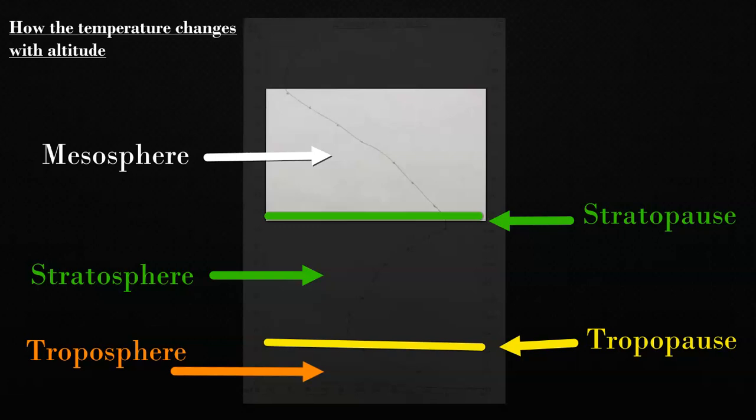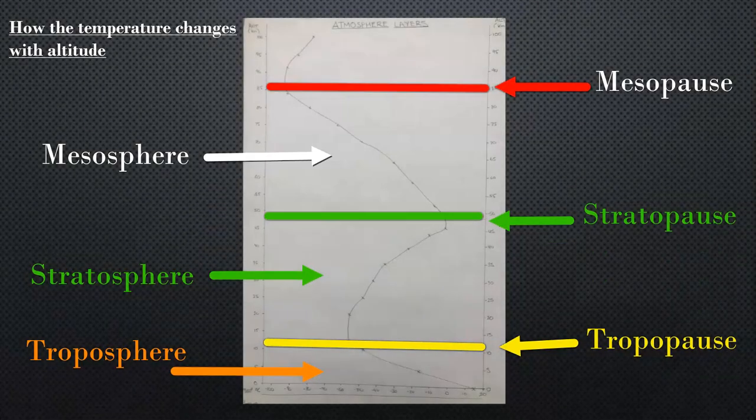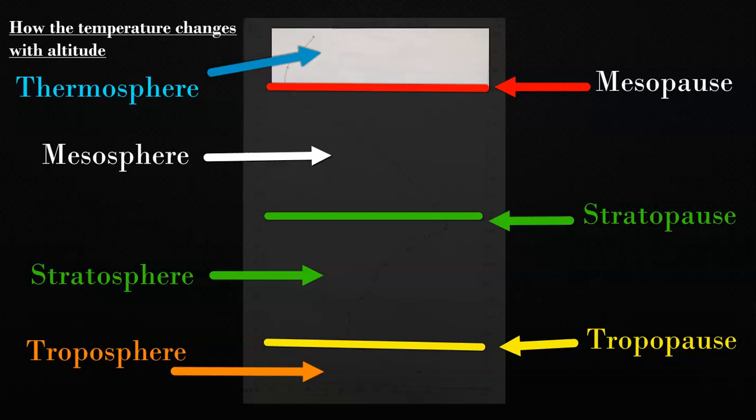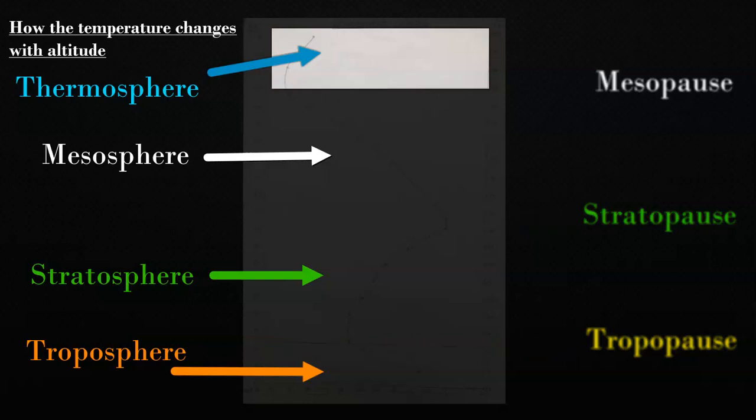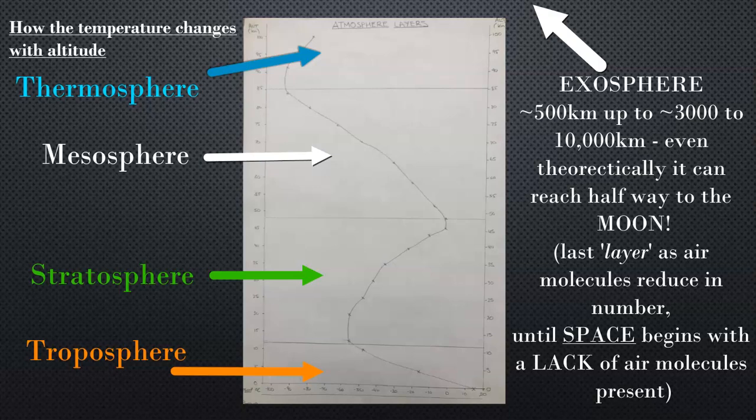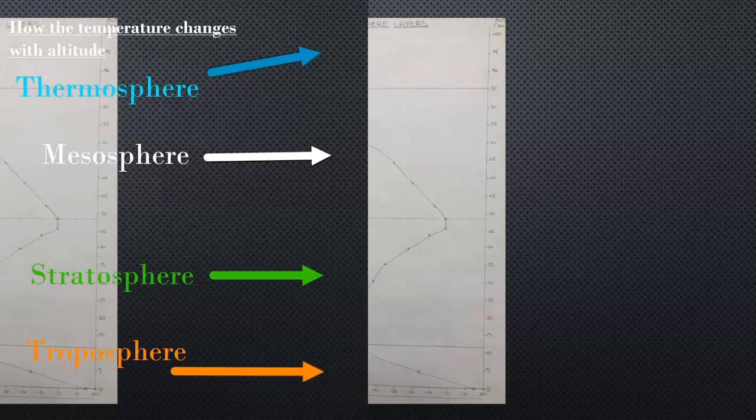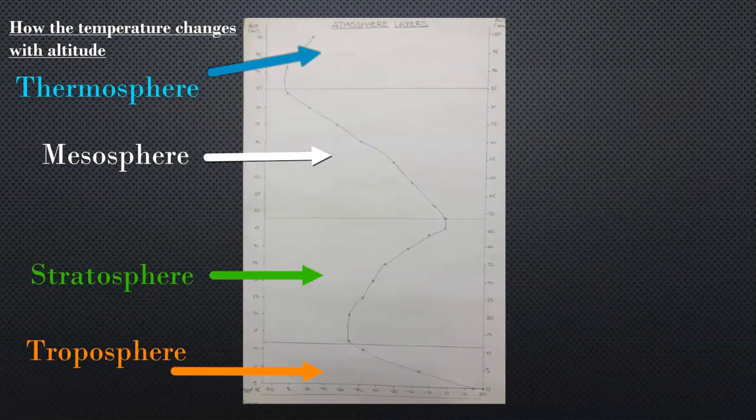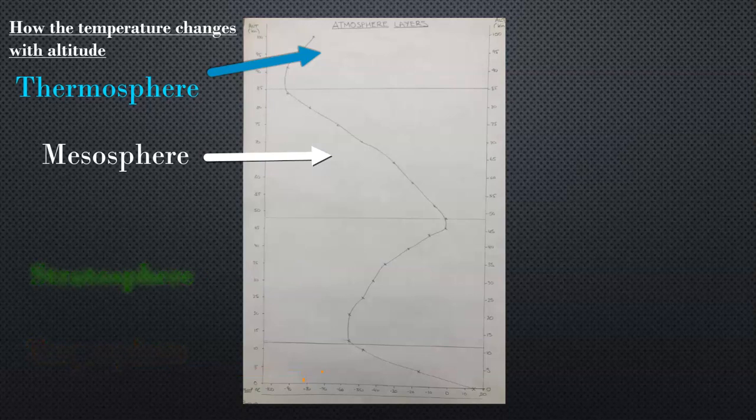The third horizontal line at 85 kilometers is the mesopause, the boundary between the mesosphere and the highest layer on this graph, the thermosphere. There is technically a thermopause separating the thermosphere from the exosphere, which extends to around 3,000 kilometers from Earth's surface. But we concentrate on the lower levels where most of the air pressure, molecules, climate, weather, and wind occur. These pauses separate the atmosphere into four distinct layers: the lowest is the troposphere, then stratosphere, middle is the mesosphere, and top is the thermosphere.